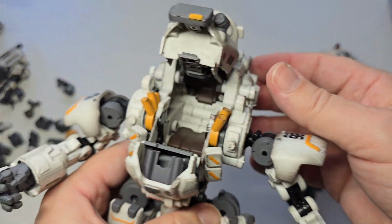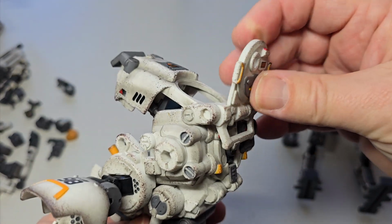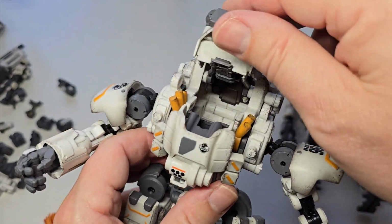So let's look more at the cab here, the pilot's chair, whatever. This is always cool. I like the top entrance thing. That is so strange. What goes there?